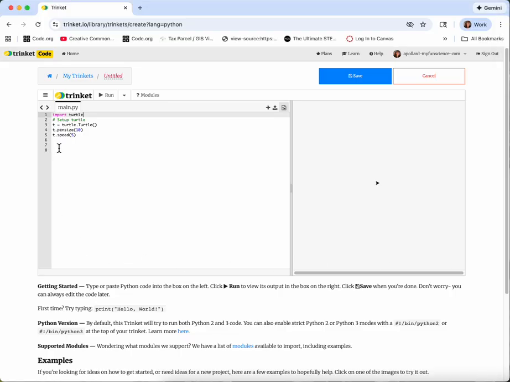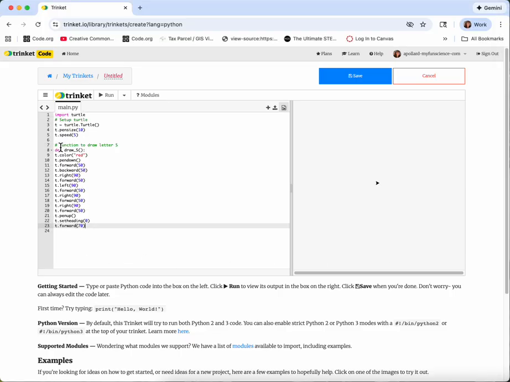So it tells you. Okay, then we're going to draw the letter S. And to do that, I'm going to make a function. And a function is going to make my program more compact, easier to read, because in the long run I'll have less code.